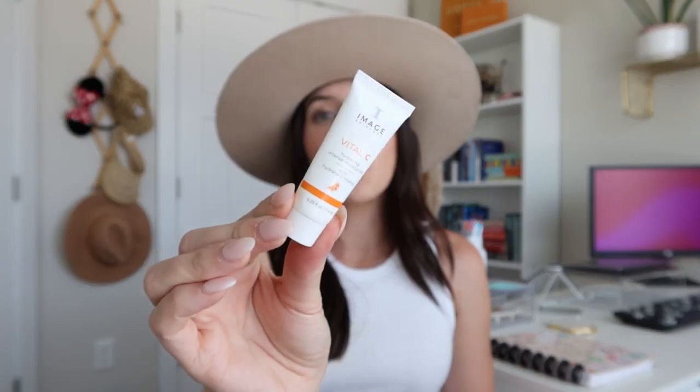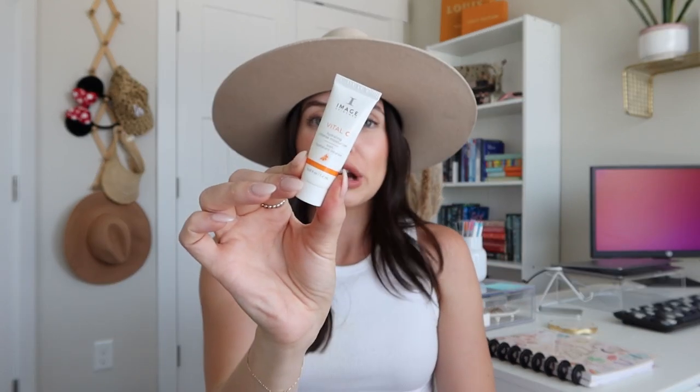This is the moisturizer I was talking about — my friend gave me a travel size right after my facial just to see if I liked it, and I loved it so much I bought the full size. This is the Image Skincare Vital C Hydrating Intense Moisturizer. It's gorgeous. I love vitamin C on my body as well as my face, so it was no shocker that I'd love this. I usually have vitamin C in a serum, but having it in my moisturizer has been really great. The vitamin C combined with the Caudalie Vino Perfect serum has been working really well for my overall complexion.